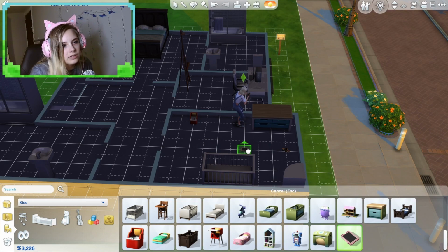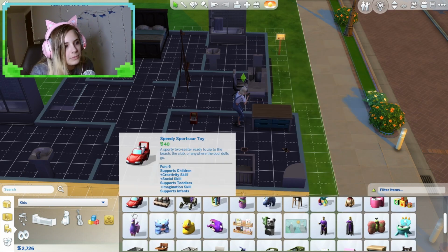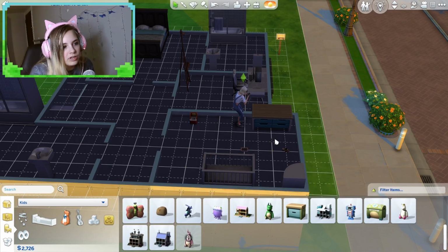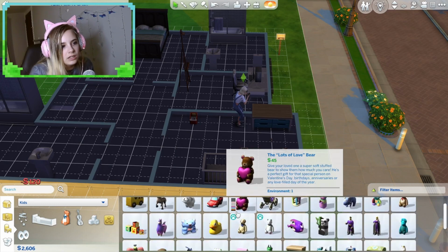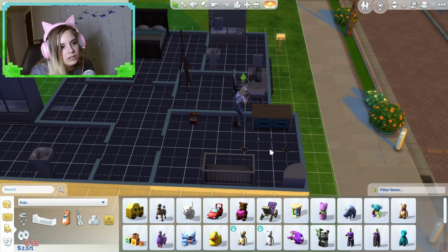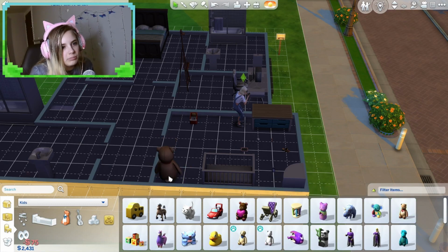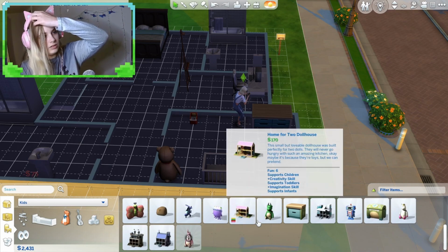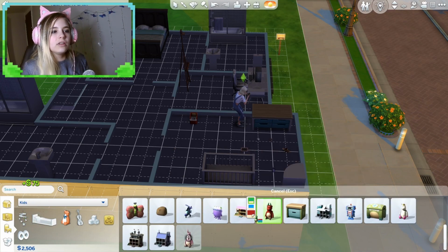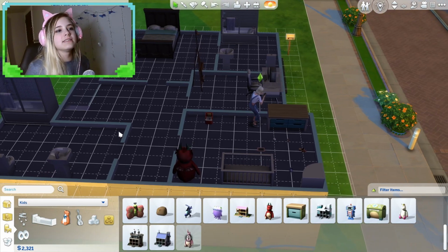We always need the tablet. Use the butterfly. Cat. Rhino. The bear. Yeah. Actually, I want the dragon. I want a red dragon. Yeah. Bam. Okay, and then wallpaper, I guess?